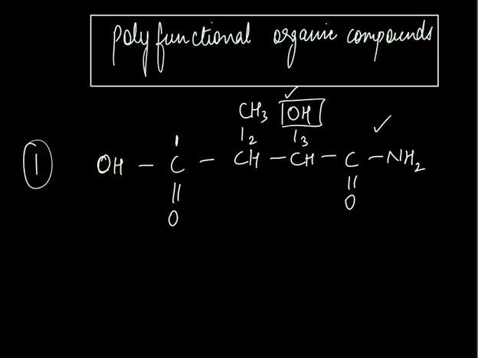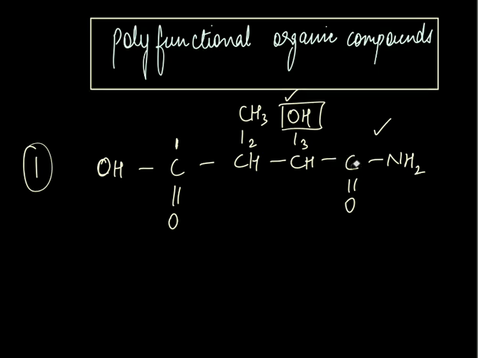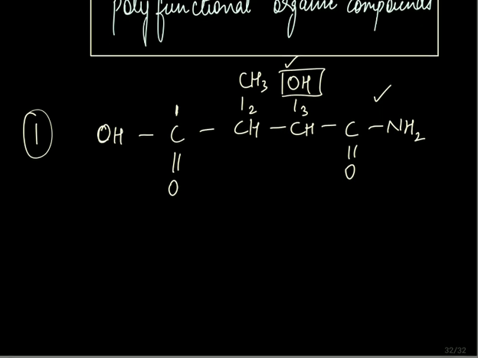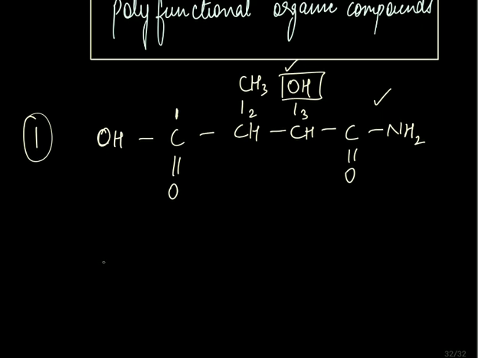Now what we need to understand over here is that we are not going to number this carbon as 4, because this is acting as a substituent for us, because it's a polyfunctional organic compound. This will come under the prefix carbamoyl, or you can pronounce it carbamoyl. Anyways, coming to the naming part now.